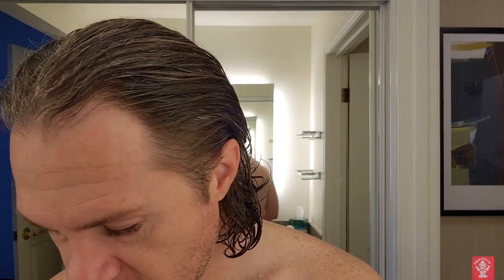What else? Oh, blade. I'm actually going with this Gillette Wilkinson Sword. This is the same blade that I was using in the Philippines, and I have 5 or 6 shaves on it, and it was holding pretty well. As you can tell, I have quite a few days worth of growth. I don't think I've shaved since my last video, so it's been about a week.